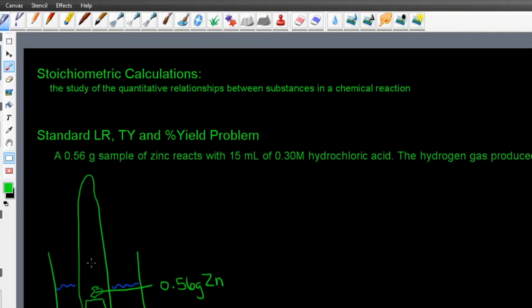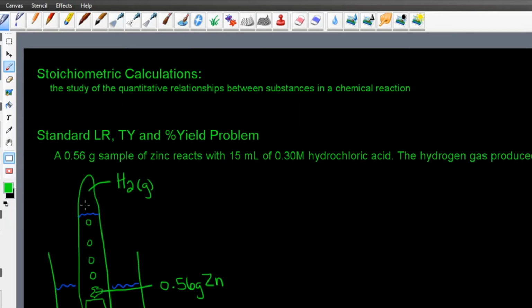And we know that as this reaction takes place, and of course there's going to be some HCl in here as well, the hydrogen gas is going to bubble up to the surface. And so that water is going to be displaced out of the eudiometer. All of that water is going to push its way out of the hole in the stopper. And up here at the top of the eudiometer will be some hydrogen gas. That's the gas that I collect and I care about.